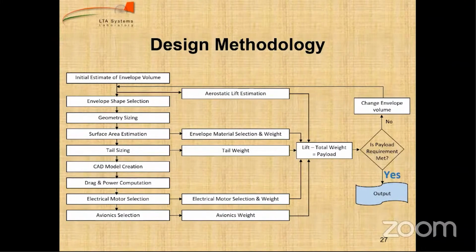Any other doubt? We'll need to use a flight computer, right? In the avionics section, you have to use RC, like a remote, receiver and transmitter. So you have to put the receiver onto the airship. In the avionics section, you will have to put the receiver and the wires and some other things on the airship, so you will have to count it in the avionics section.